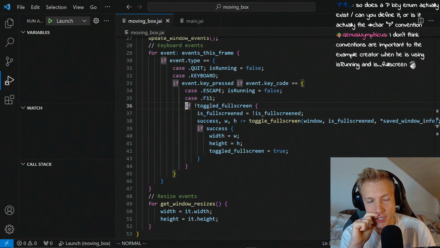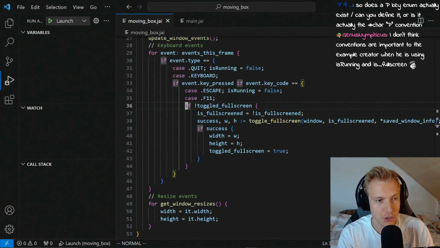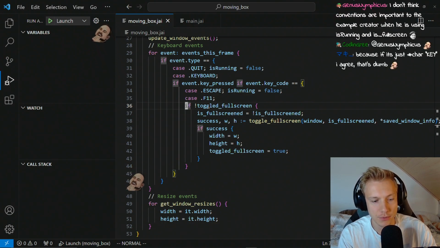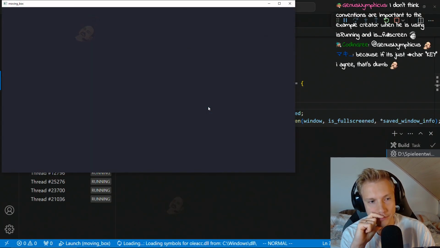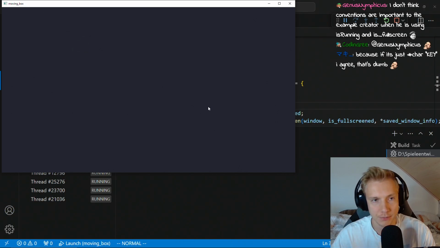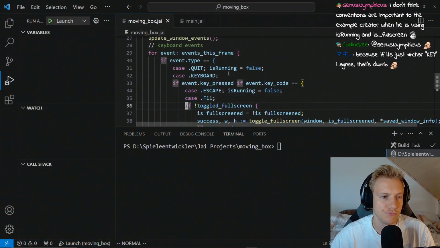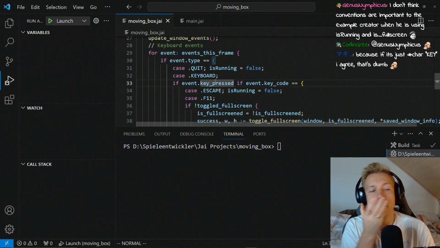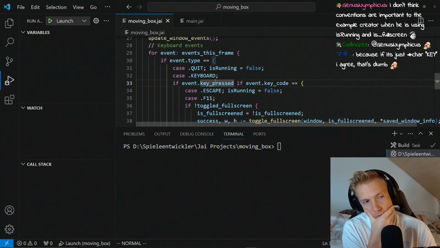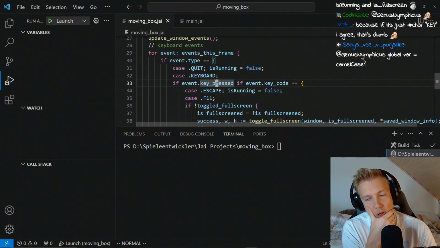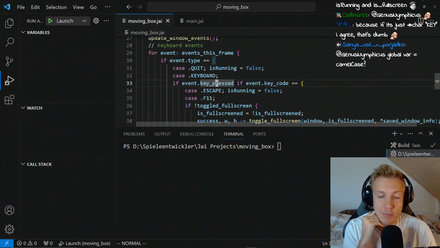We have a key code event, right? We don't know whether it is pressed or released. So what happens when I hold the escape key and then I press F5 and then I release? Nothing. Okay. Oh, it's key pressed. Oh, that's cool. Can I have key pressed and released in the same frame? I can, right?